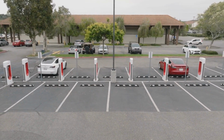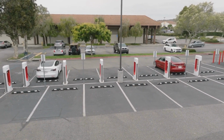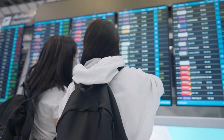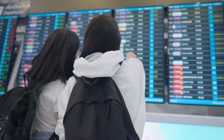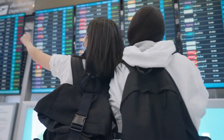Suntoon's outdoor digital signage solutions provide airports, train stations, and bus terminals with an effective way to disseminate important information such as arrival and departure times, gate changes, and safety announcements. By providing wayfinding information, interactive maps, and travel tips, these digital signs simplify the journey for passengers and reduce confusion.